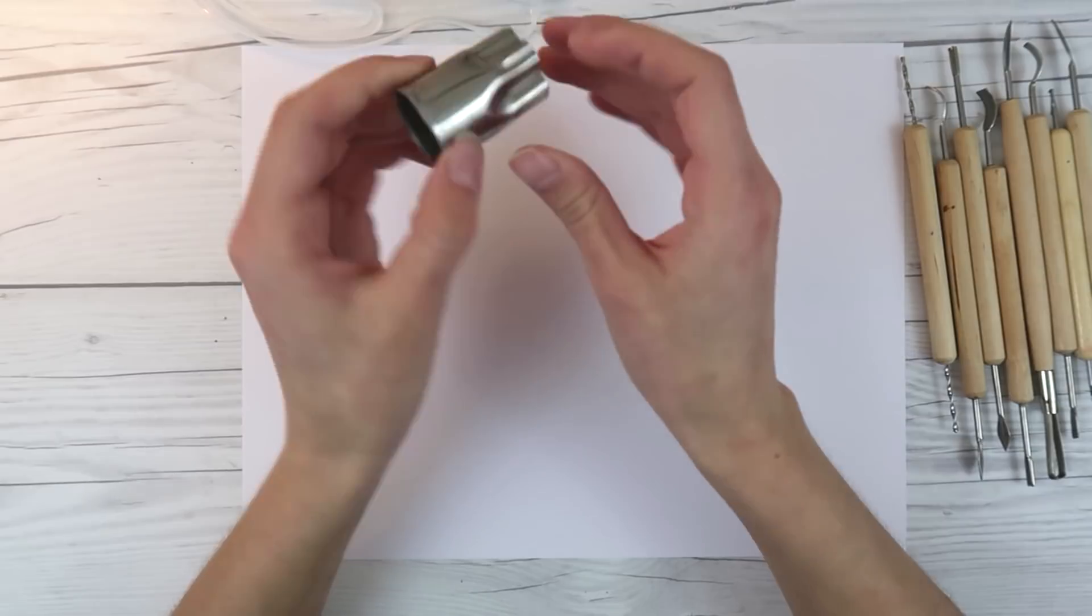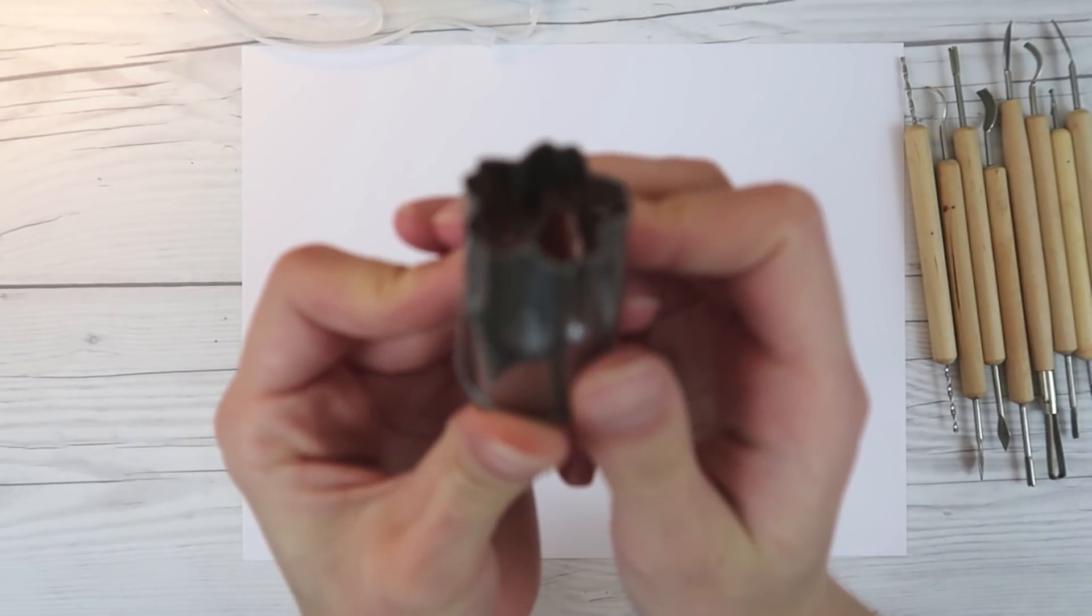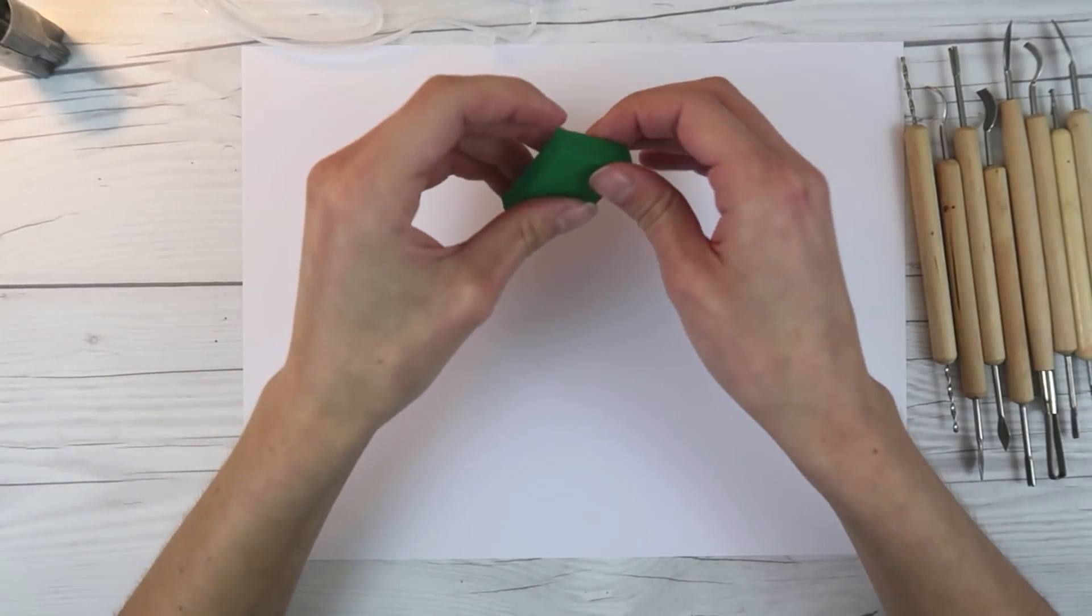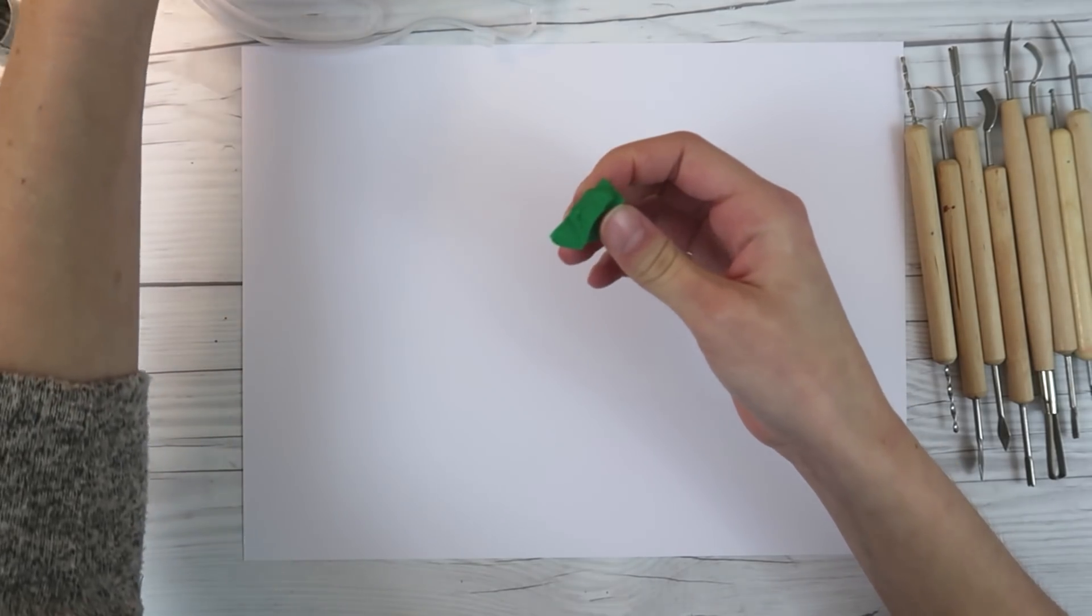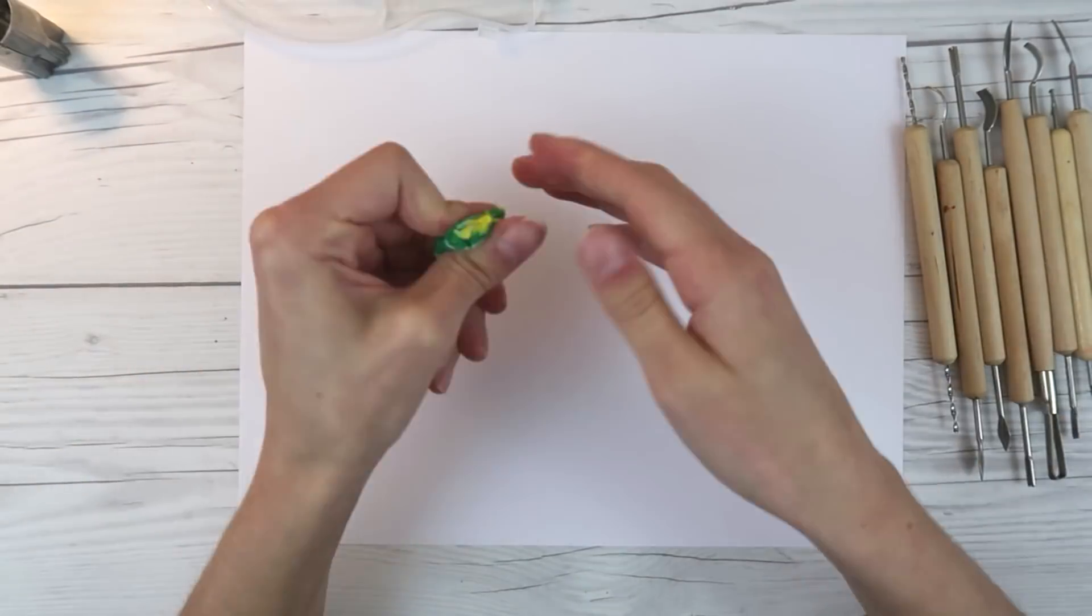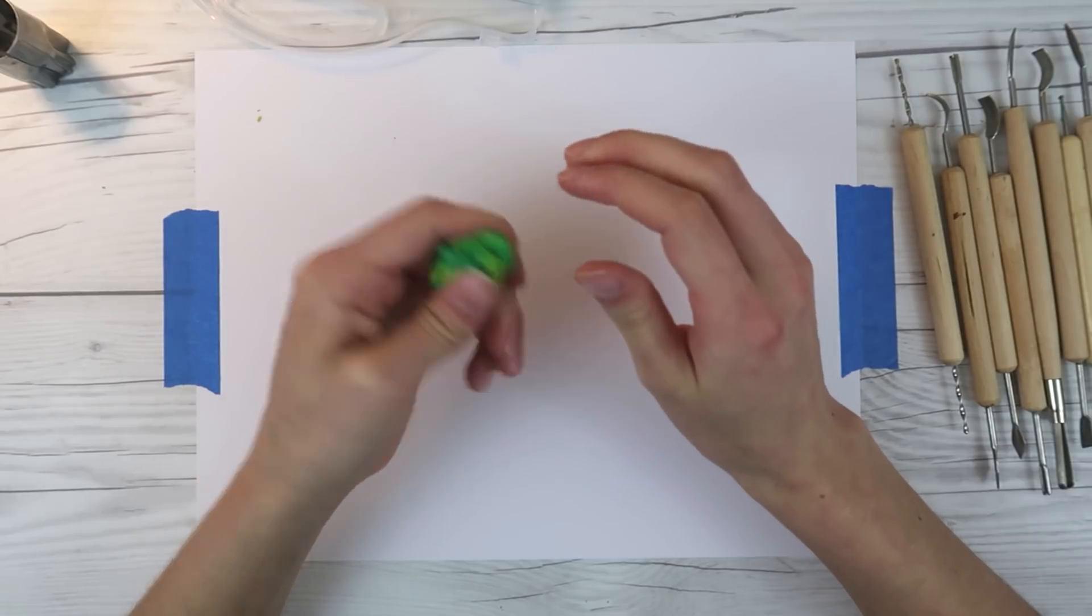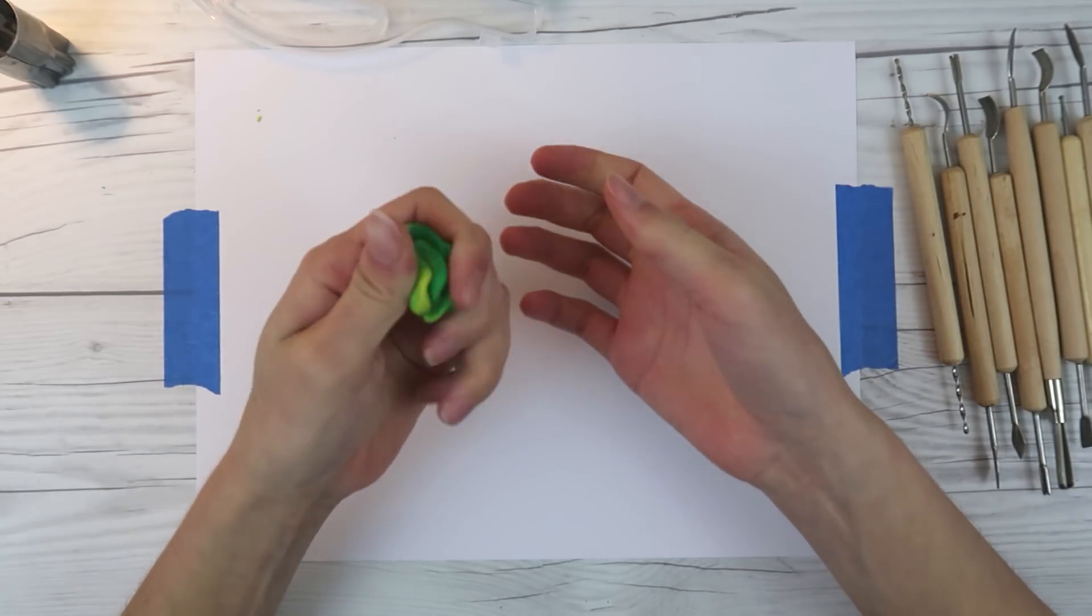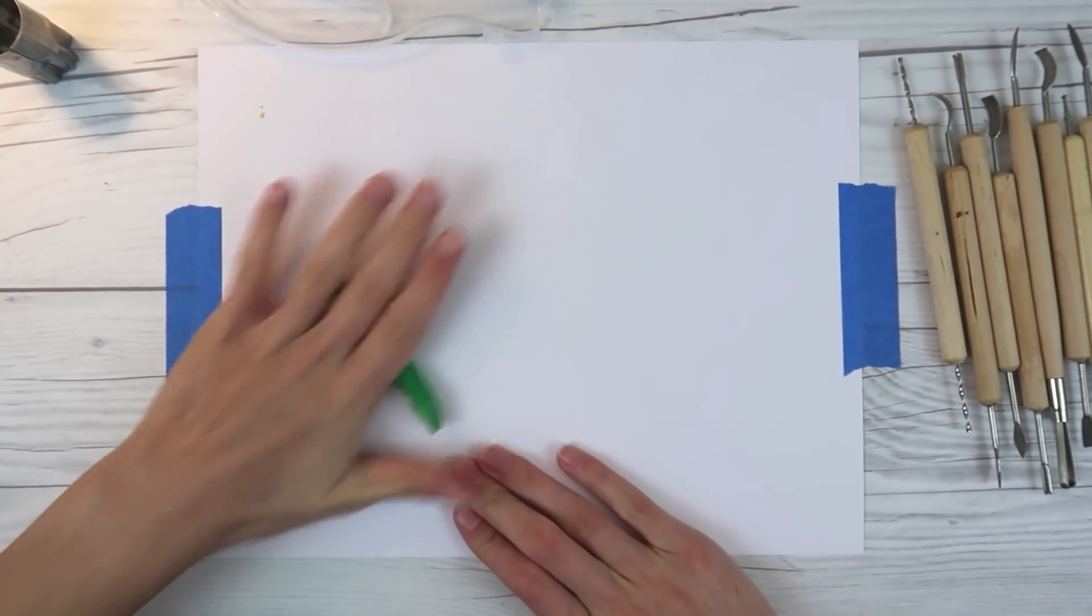I have this little cookie cutter thing. I'm gonna cheat and do a flower with this just to see how it goes. I think one thing I want to make is a leaf. So I'm gonna take... oh well this is interesting. The consistency of this stuff isn't exactly like clay. I would say it breaks a lot easier. So mixing it feels slightly different. That's why it's taking a while.